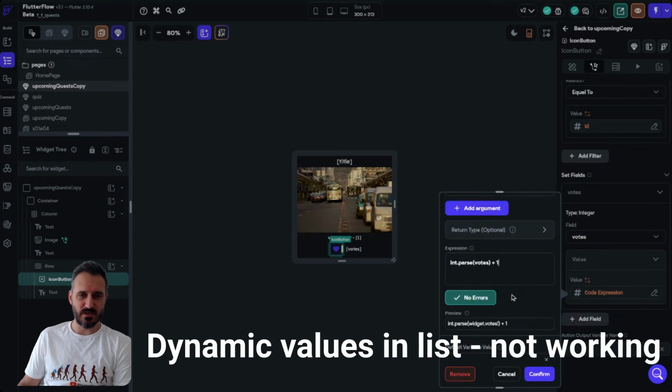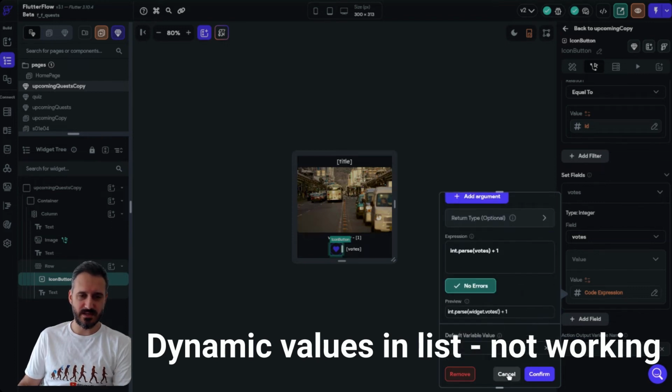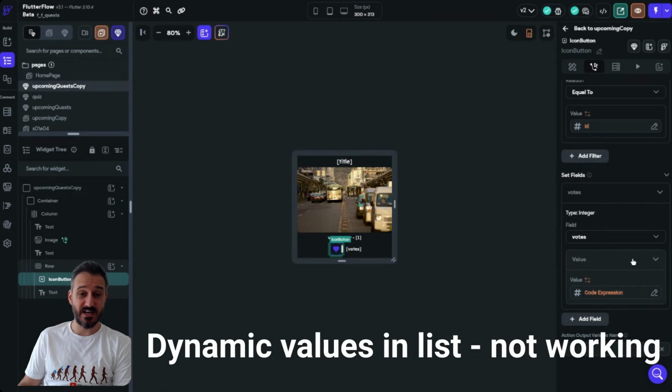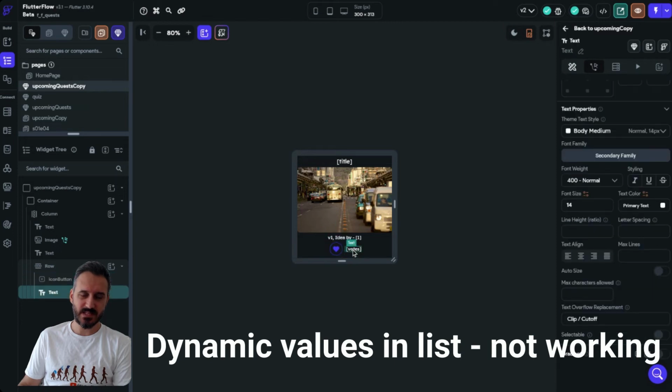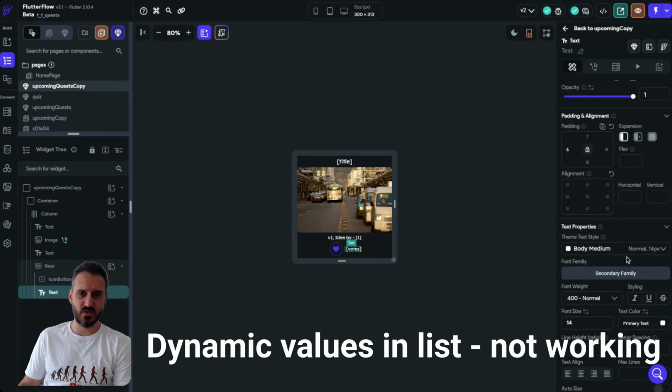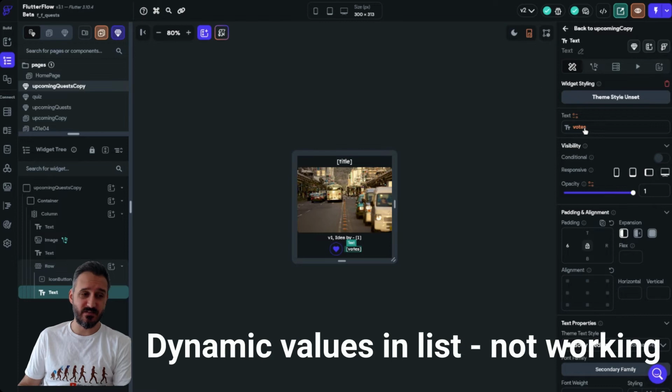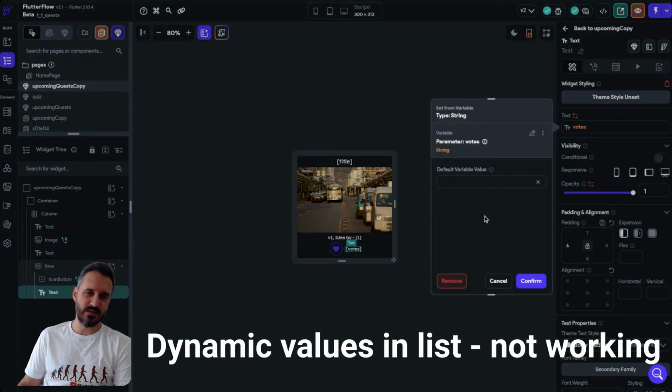So this is how I'm doing it, and currently this will work. This will actually update the value in Supabase. The issue that I have is that this value will not update. The reason is that this value is passed when this component is initialized, so this value will never change, no matter what you do.